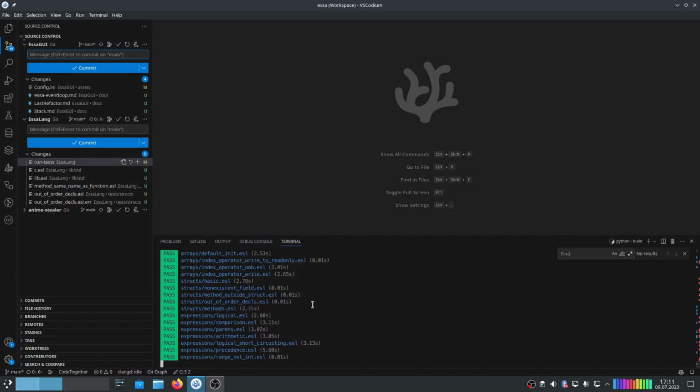Like 5 seconds for some precedence thing. That's so bad. That was like 2 seconds or 1 point something, and there's like 8 seconds now for some tests. I really should parallelize that at some point.